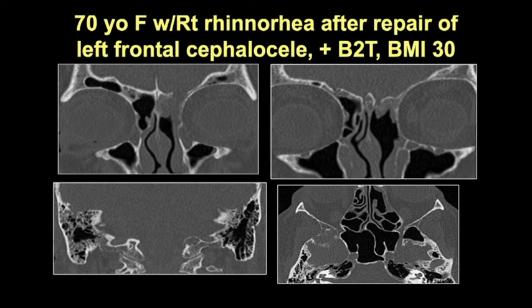Here's an example of a challenging CT cysternogram case. This is a patient with a prior left frontal cephalocele repair with persistent rhinorrhea. You can still see the large defect at the site of the surgical repair, which may or may not be granulation tissue, as well as a tiny defect adjacent to a partially opacified right supraorbital ethmoid cell. The patient also had bilateral tegmen defects with adjacent soft tissue and fluid in the right mastoid air cells, as well as findings suggestive of IIH with prominent sphenoid wing arachnoid granulations.